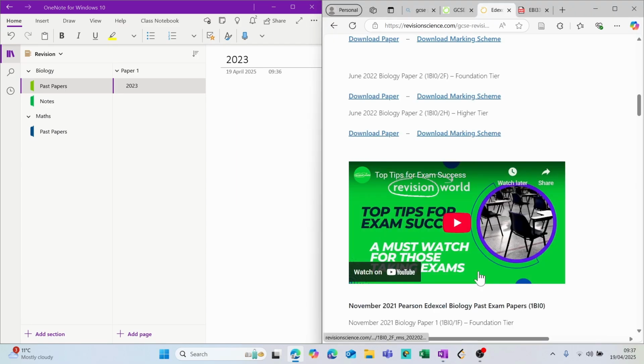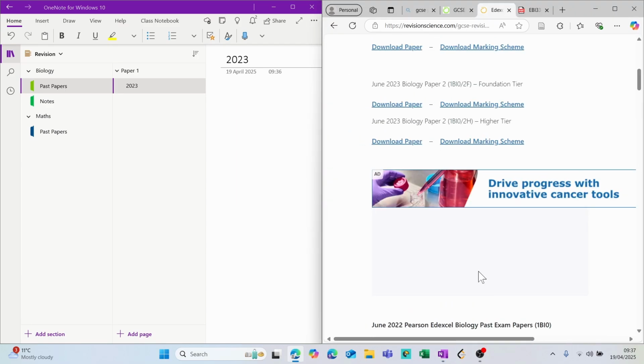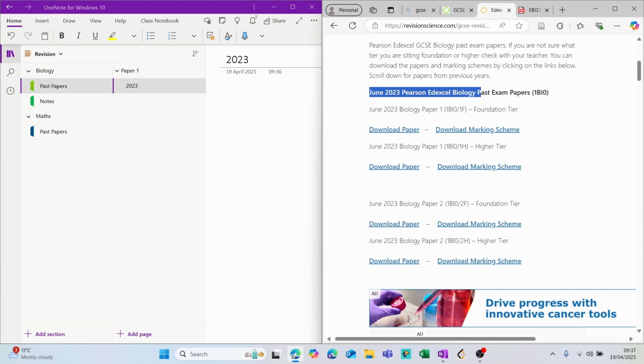I recommend doing as many papers as you can. If you can do every single paper, I promise you, the next time you do it, for your 2025 exam, 2026, wherever you're doing, you'll just be able to do it. It's just that easy because you've done every question they could ask you. So it really is that simple.